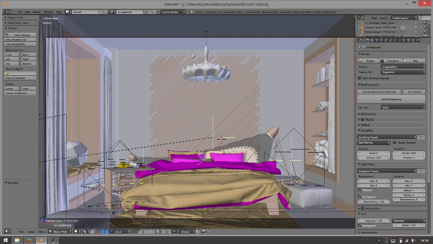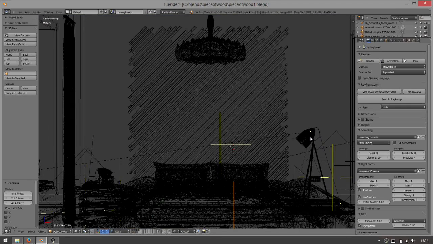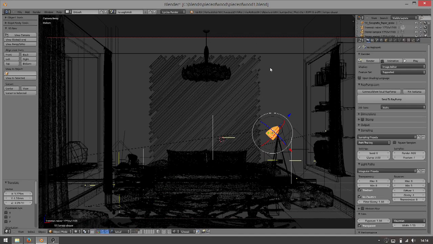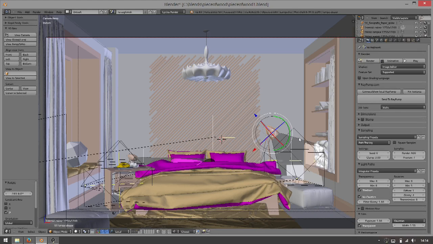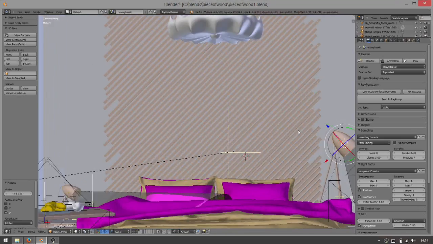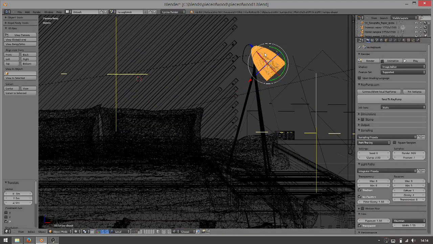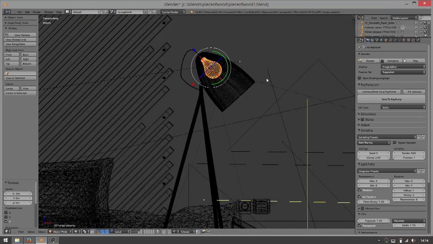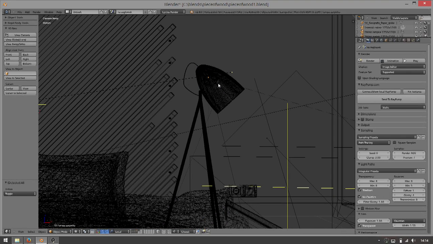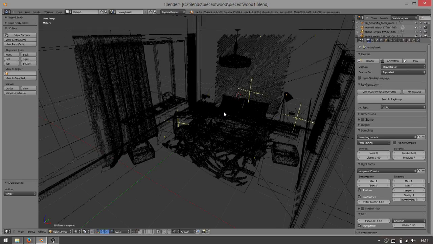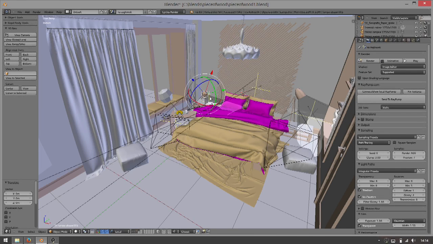solution, this scene on this laptop would take ages to render a single image like this, but with the RayPump we can also make some adjustment to prove that it uploads the changes only. Let's see. So we'll turn the lamp, rotate the lamp here, and maybe we'll, yeah, just something like this, okay.